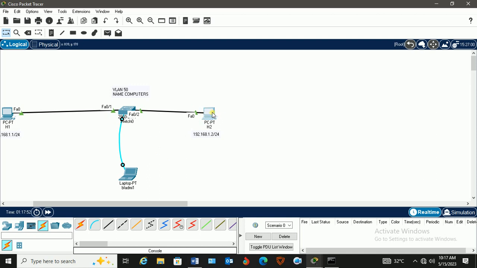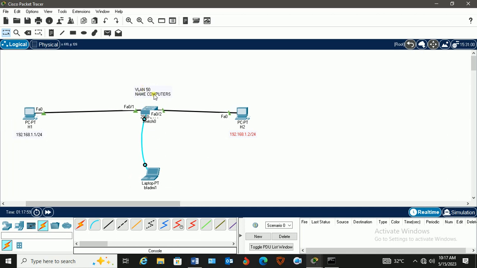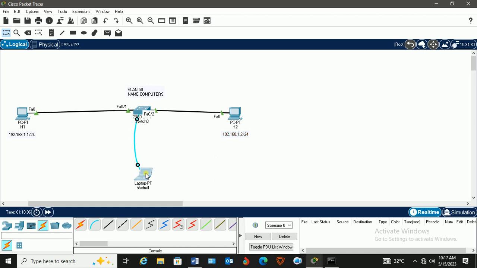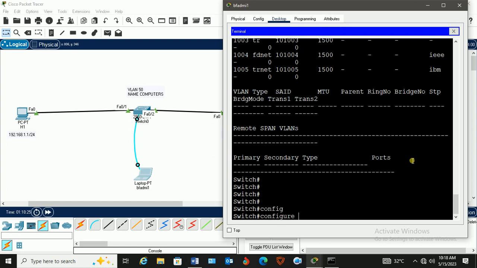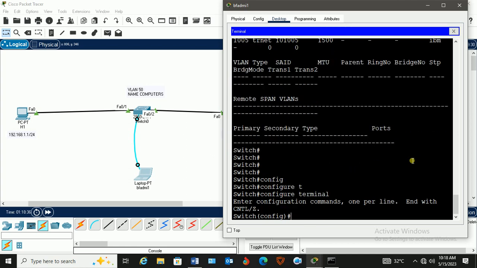Now, I'll be moving them from VLAN 1 and put them on VLAN 50. And I will name that VLAN computers. So I will do that on the laptop. So on the laptop, all of us know what we have already done. So for us to do that, you have to go to configuration mode. Now we are on the privilege mode. So we type config, which is configure, or let me just put it in small letters, config, and press the tab key so that you see the normal spelling. So config T, which is T in the short form. You can config T or configure terminal is the full name of it. So you can see that now you switch into brackets, config, then the hash tag also there.